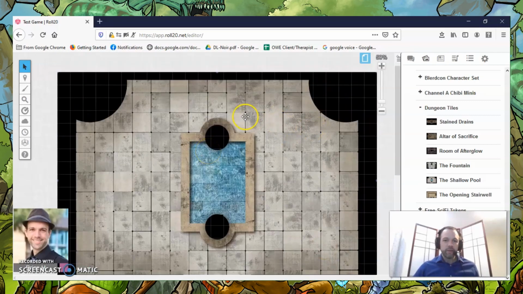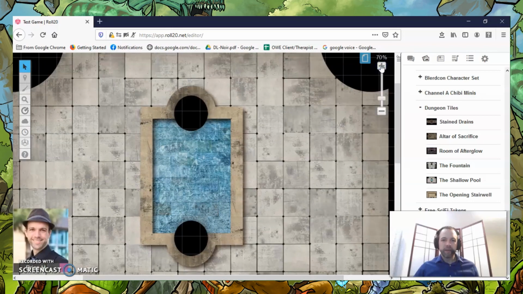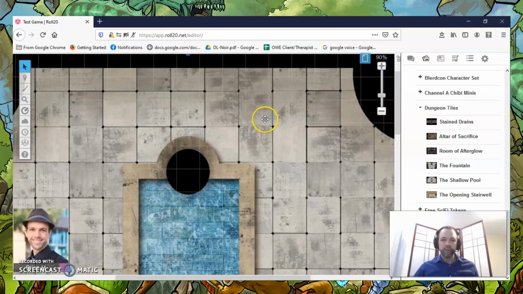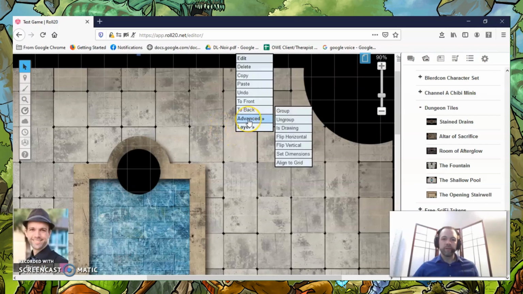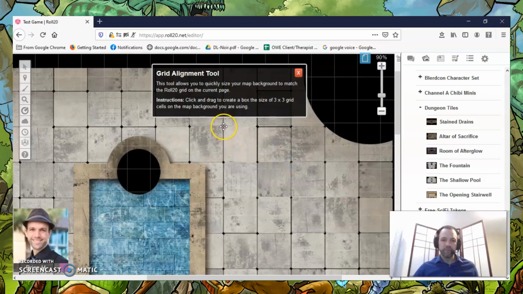And you can see that this map actually has squares that are already part of it. So like this little marble floor here, but it's not matching up with the grid overlay. So what we're going to do is align it to the grid. So we go into here, we go to advanced and click on align to grid, and you'll get this little message up here.